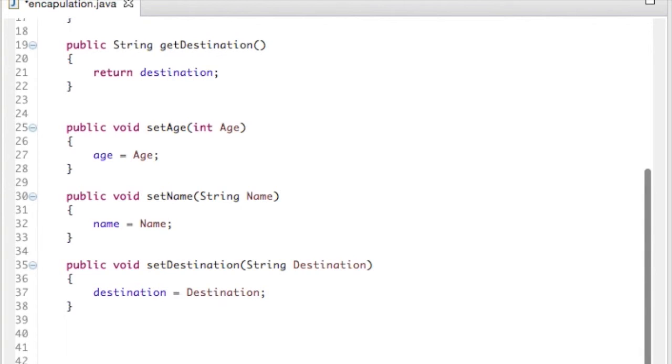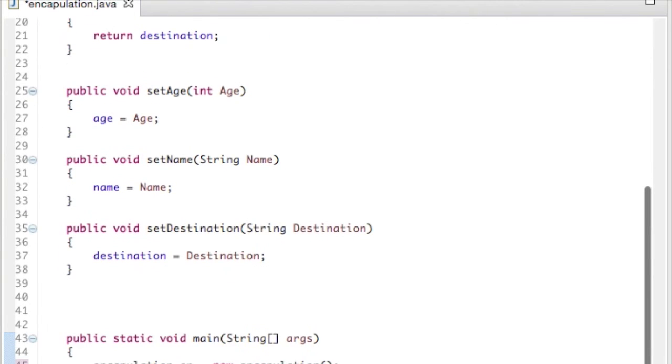And obviously we can print these out. I'll explain exactly what it's doing now, I just want to get it up and running first. So System.out.println, and we'll have name, age, and destination.